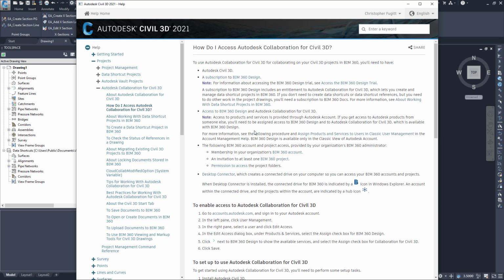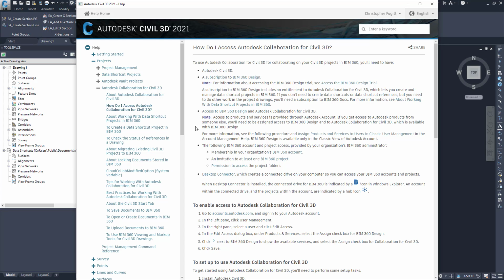How do I access Autodesk Collaboration for Civil 3D? To use Autodesk Collaboration for Civil 3D for collaborating on your Civil 3D project in BIM 360, you'll need to have Autodesk Civil 3D and a subscription to BIM 360 Design. Note, for information about accessing the BIM 360 Design Trial, see Access the BIM 360 Design Trial.